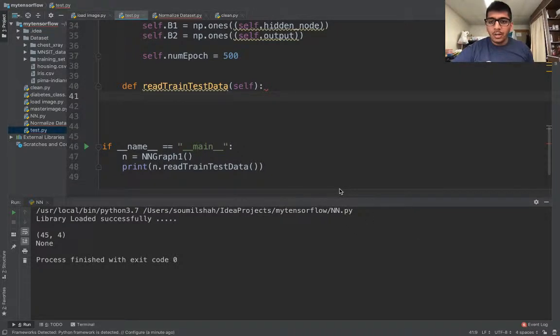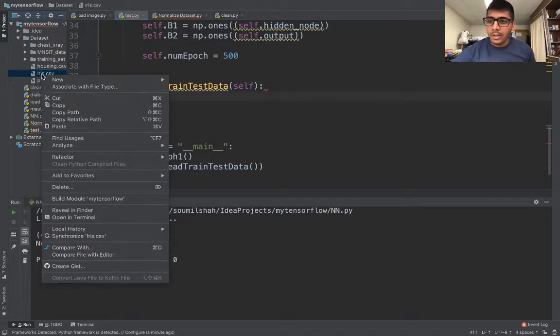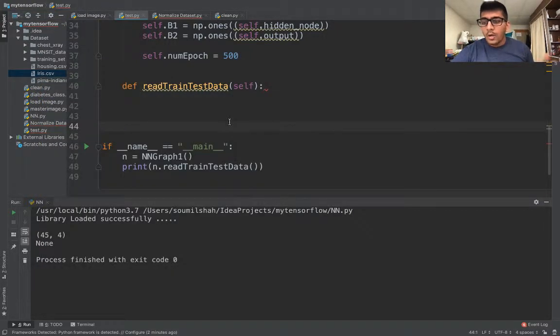This is video tutorial number 10 I believe, and in this video we are going to learn how to load a dataset, that is through CSV, for the neural network. So let's get started. Here I'm going to take an example of the IRIS dataset. Let me open the dataset, and I'm going to teach you how to load the dataset and how to clean the dataset. In this video I'm going to be talking about how to do all of that.